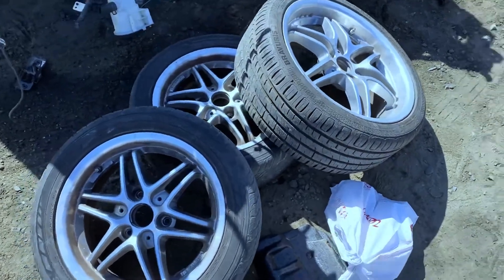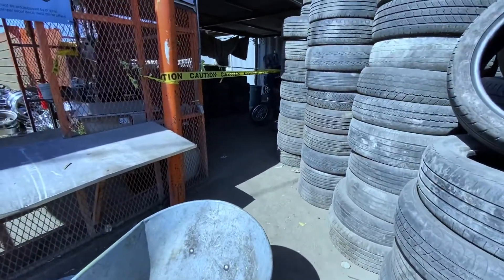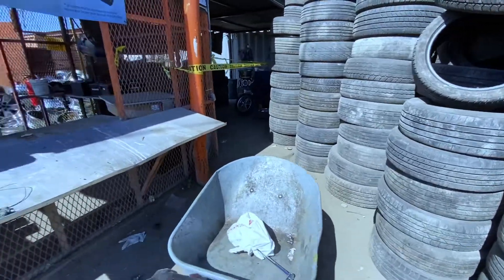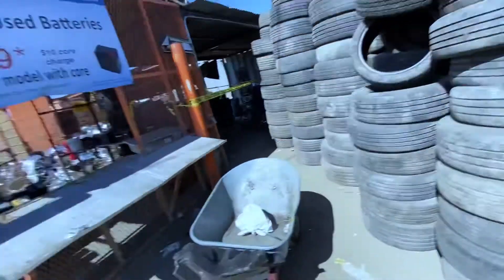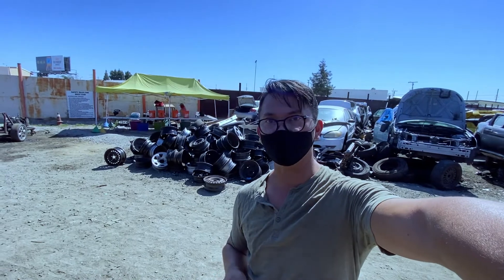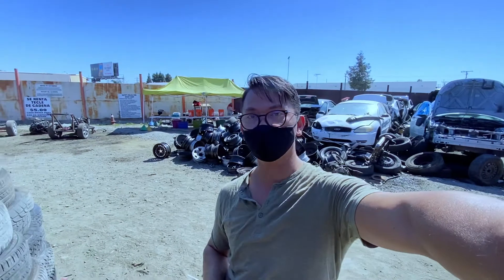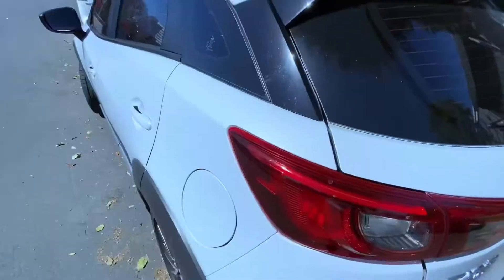So I just paid for the labor to get the tires removed from the wheels. I've noticed that one of the front wheels is bent — it's not that bad though, maybe I can get it fixed. But the price for each rim is only 59 bucks, so all in all it's going to be less than two hundred dollars for three wheels. That's a really good deal.